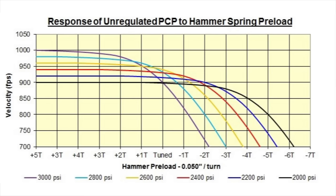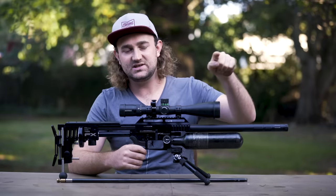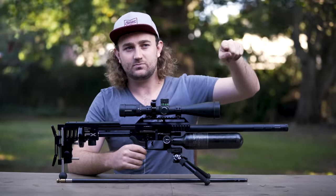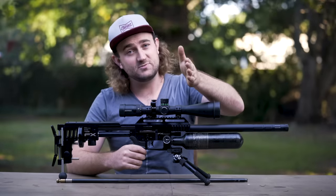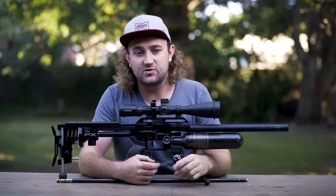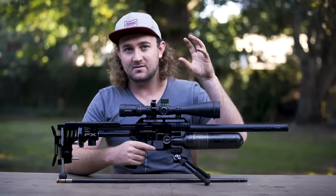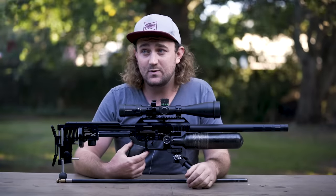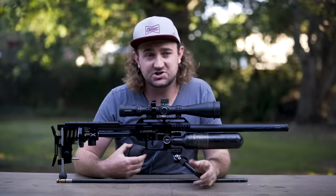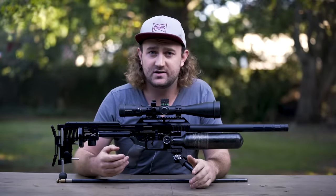You can test this by, for any given reg pressure, setting your hammer much higher than you think you might need it and then turning it down slowly, and you'll see that there's a point at which your velocity stops climbing as you turn your hammer spring up. You have to back it off from that point. If you don't back it off, you're going to be sitting with wasted air. In other words, you're going to have more air coming behind your slug, but you're not actually going to get any advantage from it. And that's where some of these bad shot counts that you see come from. It's just guns that aren't set up correctly for a particular projectile, or for the power that you're trying to set it up as.